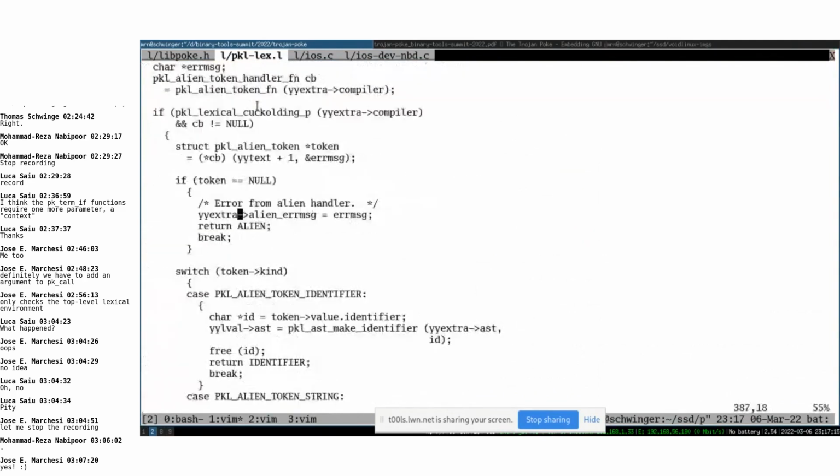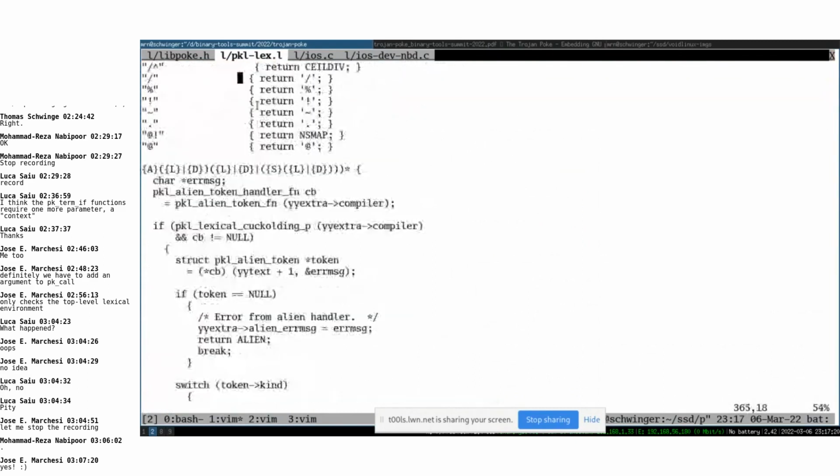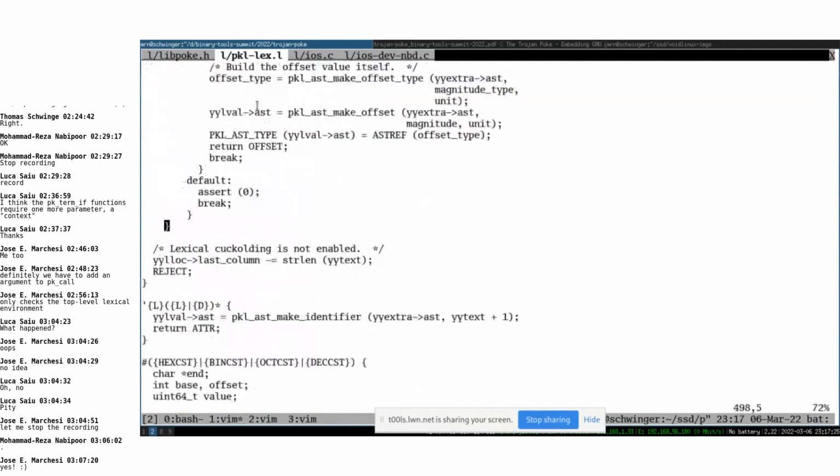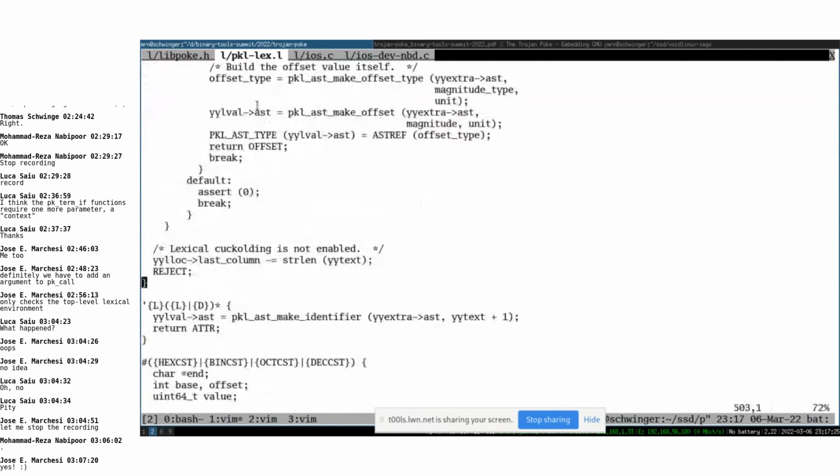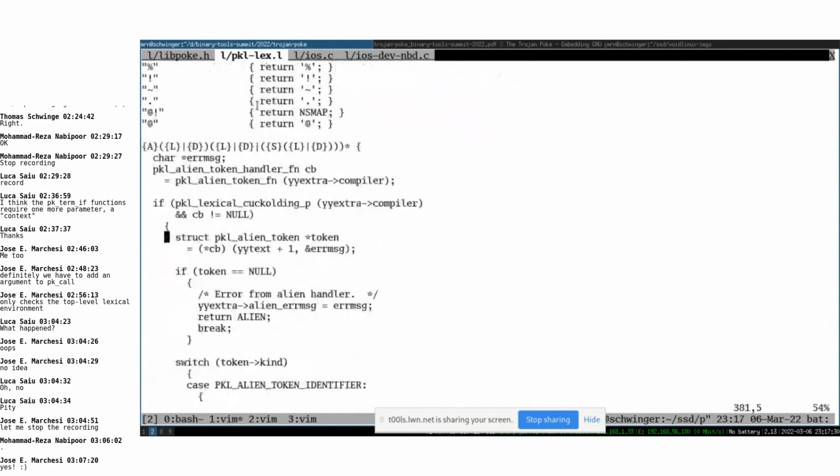Here's the code I showed you. It's real code. And in the body, here's the if. If it's successful, do something, otherwise reject. This is not valid. So if it's okay, we call this callback here on the text after the dollar sign.